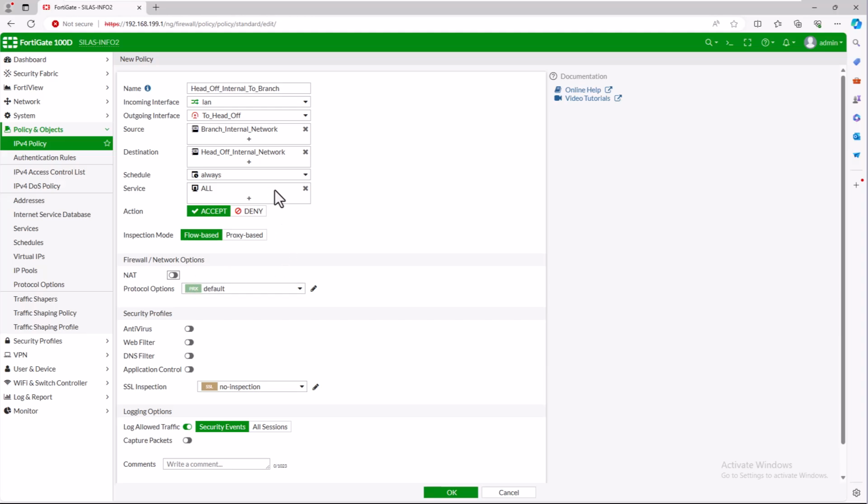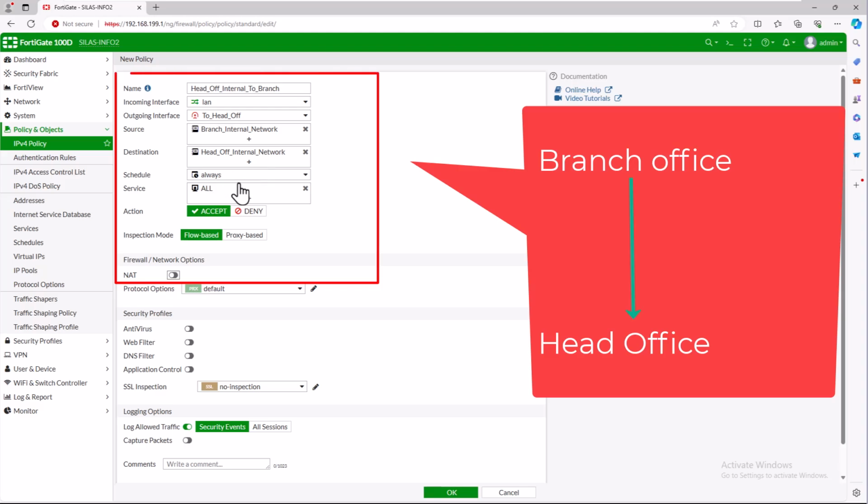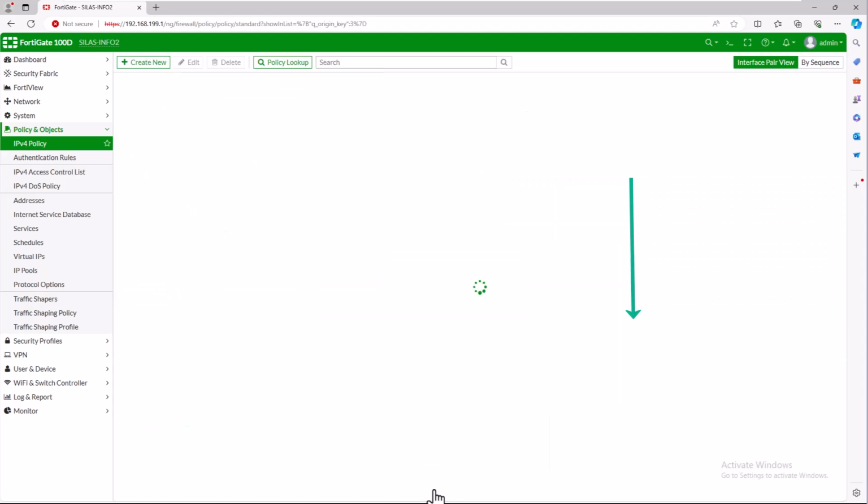You can enable the NAT if needed, and just click on OK.